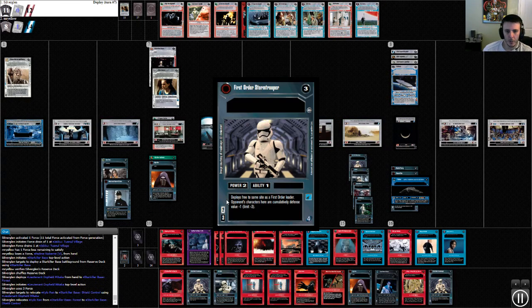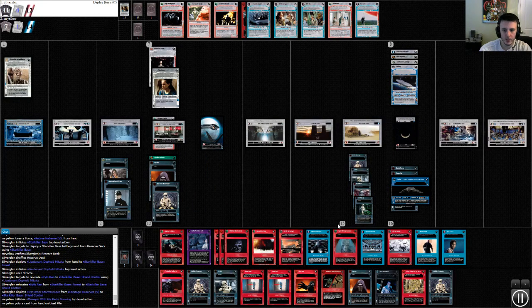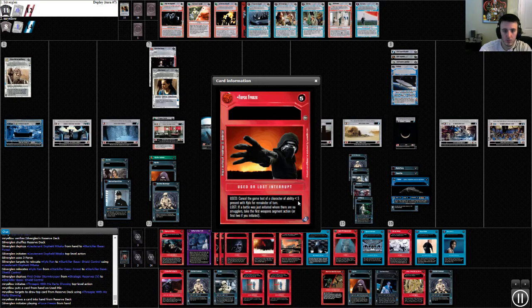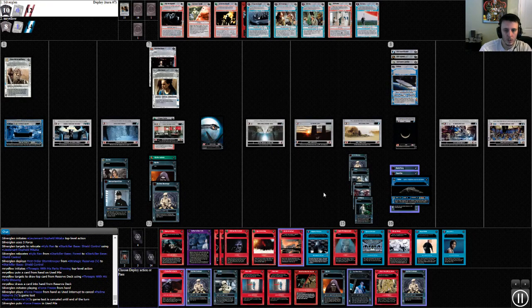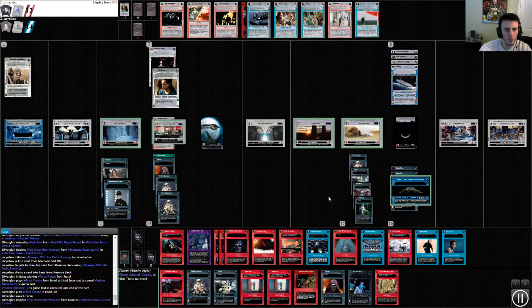He's got an extra Kylo in his hand. He's got a couple of First Order troopers to make sure that he hits. He also has this Force Freeze card. You can cancel the game text of Padme, so he wouldn't get the extra Destiny, which he does. And then we'll see if he's got anybody else he wants to add just for forfeit fodder. Yeah, he'll add 1 more trooper.